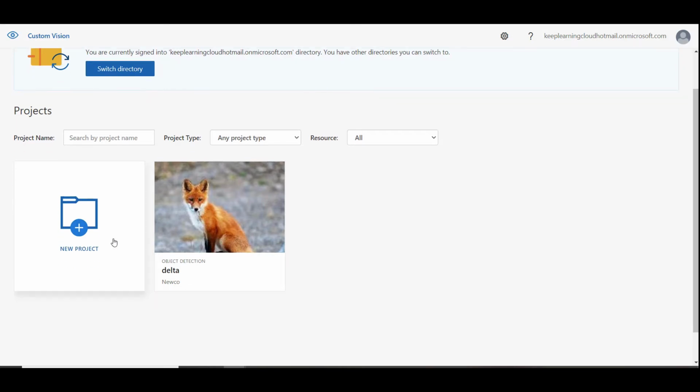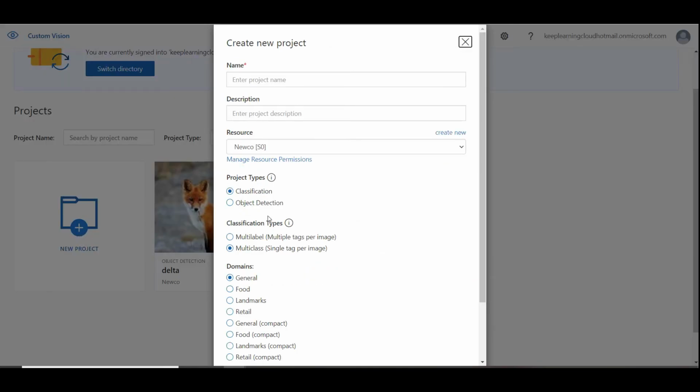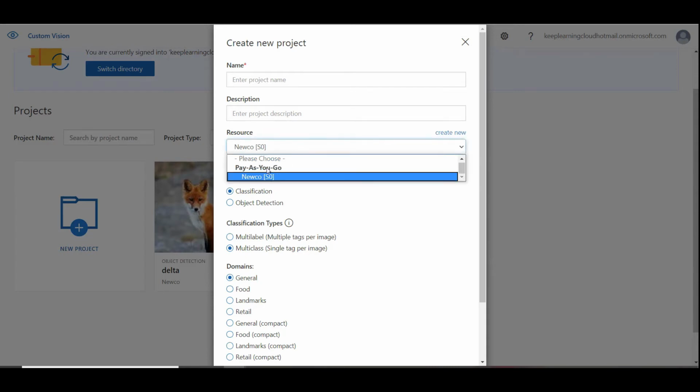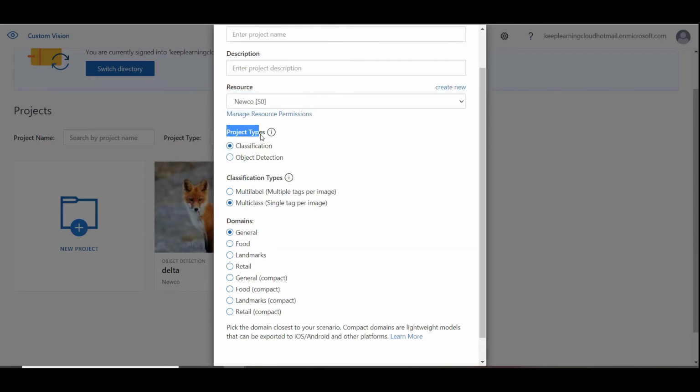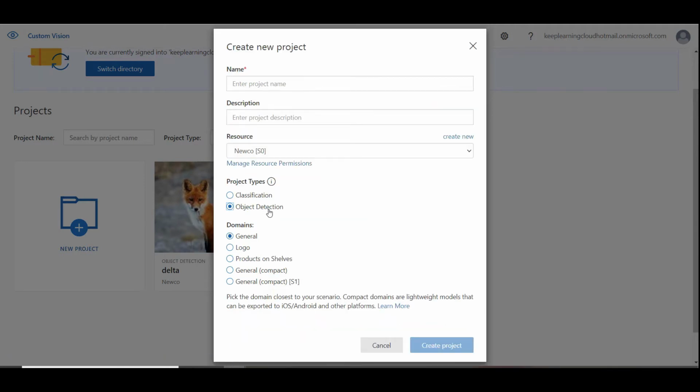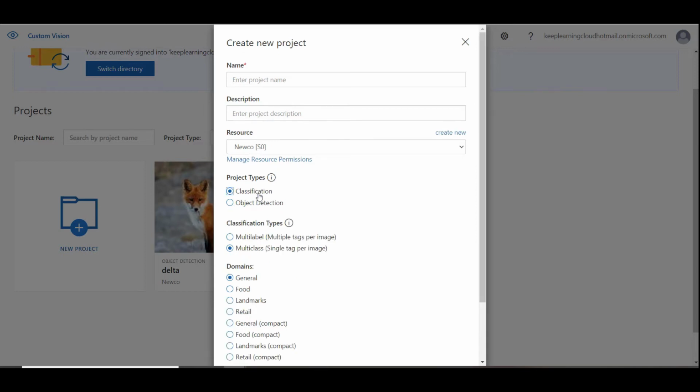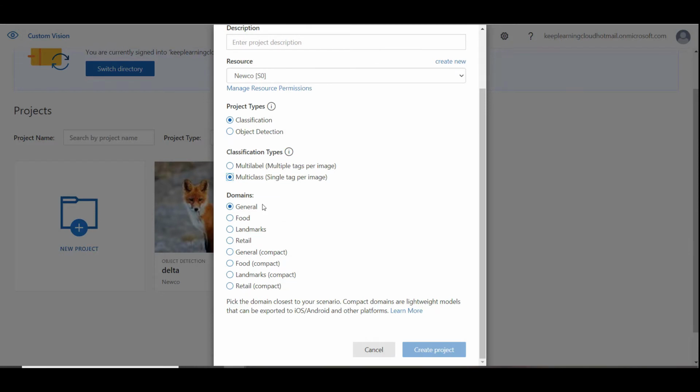All right, the first thing that you do is create a new project. And here you've got the options to select your Azure subscription. I'm on pay as you go, so I'll leave it the way it is. Then you can select whether your project type is based on classification or object detection. Object detection will find a particular image within a larger image, whereas classification would be classifying the entire image. The next one is how do you want to classify those? Do you have tags to it? If there is a tag, is it a single tag per image or multiple tags per image? And finally, what are the various categories or domains that your images pertain to?